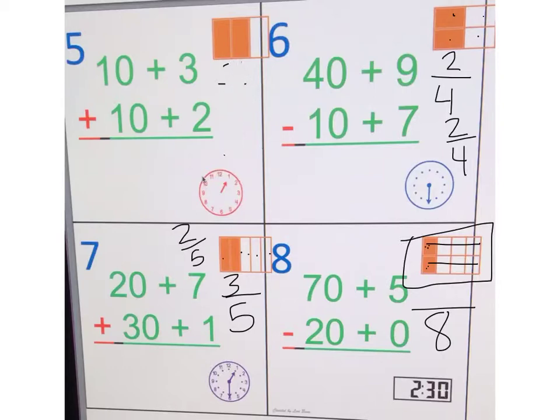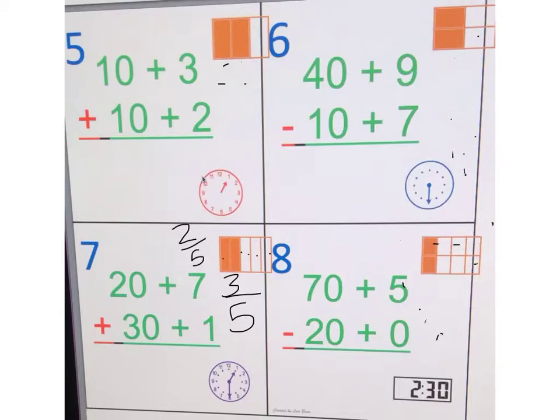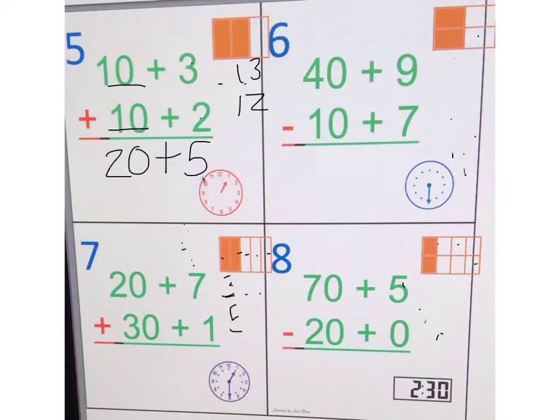I like to go ahead and get rid of some of these marks so that we can talk about the expanded form addition and subtraction. If we're looking at the addition and subtraction, and we're looking at the expanded form, we know that this is the number 13, and we know that this is the number 12. So we have 3 ones, 2 more ones equals 5 ones, 1 ten, and another 10 equals 2 tens, which has a value of 20. 20 plus 5 in expanded form. In standard form makes the sum of 25.